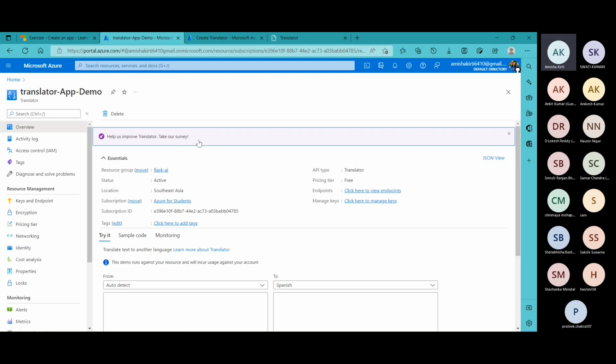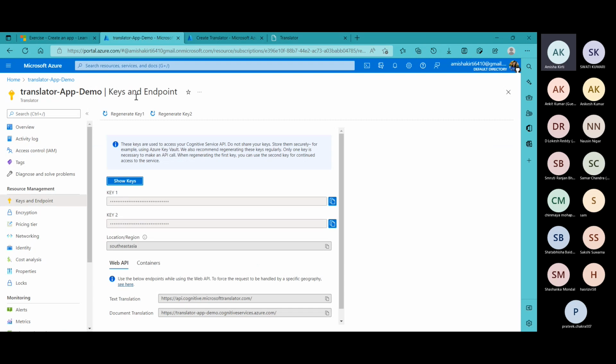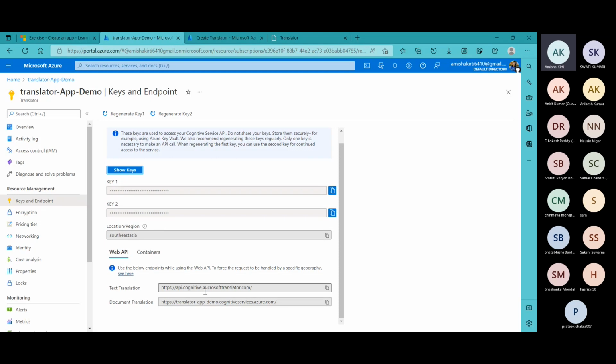After we create our Azure account and the resource, we need to move to keys and endpoint. This Azure Cognitive Service serves as an API for our project, and we will be adding this key and whatever endpoint we need. Endpoint is wherever the URL goes to fetch the data. So let's move ahead.